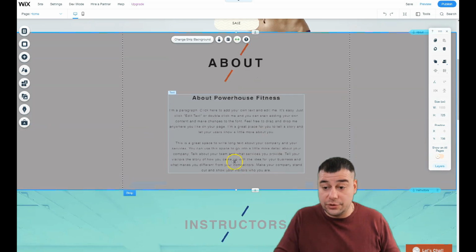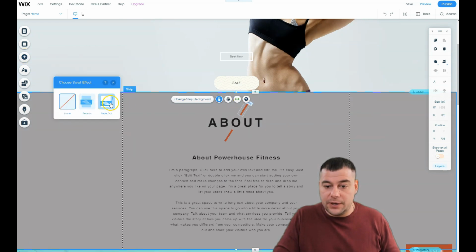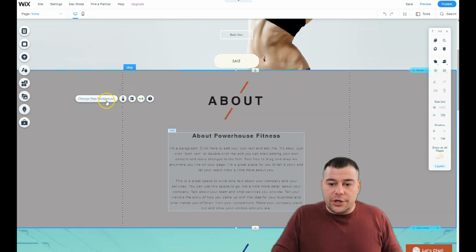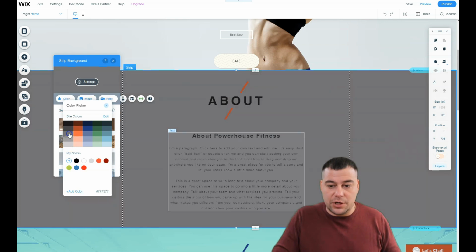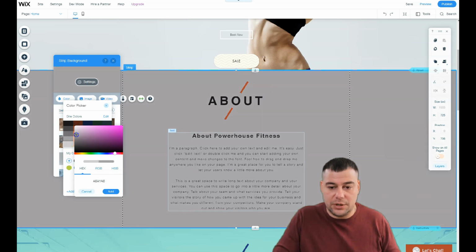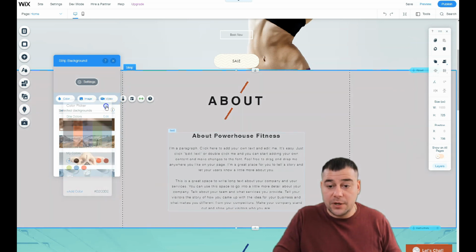I showed you how to manage the text, all these lines. You can find it in the Add button. And background scroll effect, fade in, fade out. Okay, no. You can change the strip background. Now it's a color, and you can change it instantly and very, very easily. Or you can add your own color from any that you want, for example. Okay, cancel. Just to show you.